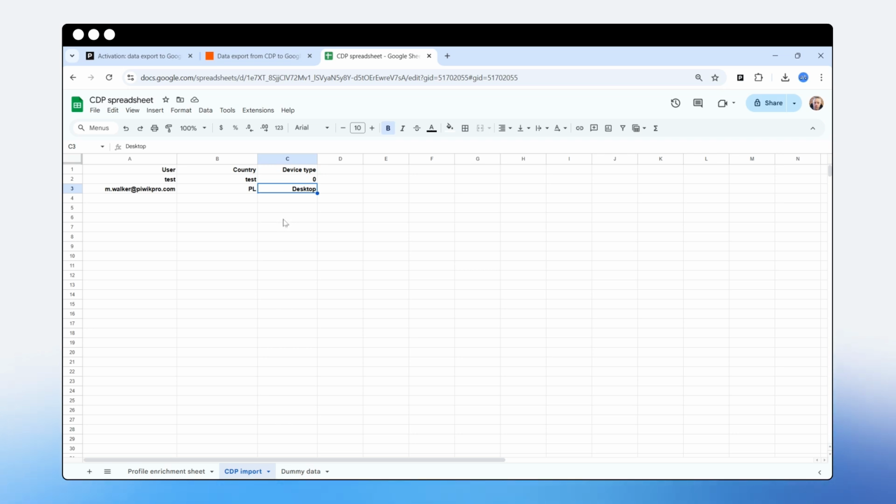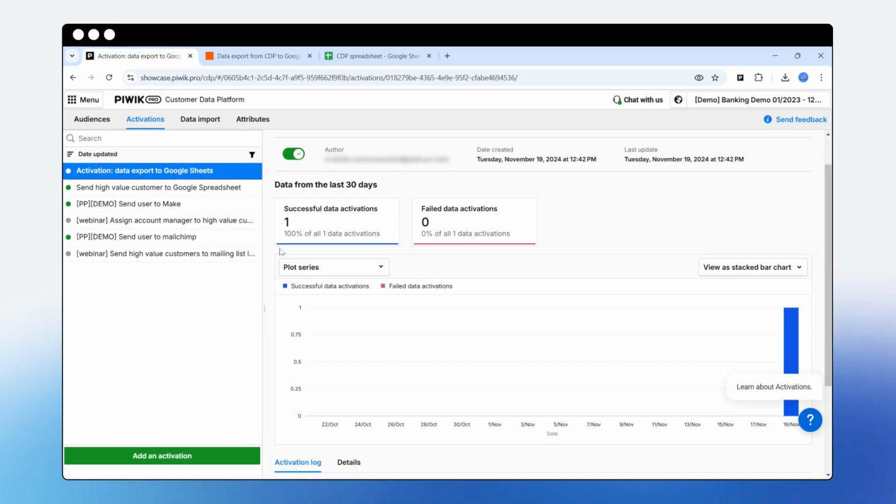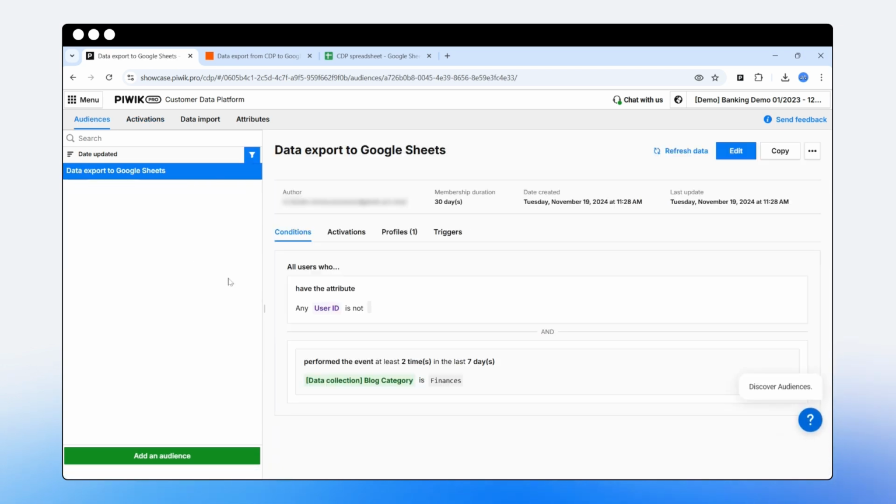So all seems fine. However, if something doesn't work as expected, these steps going through audience activations and all that can help us pinpoint where an issue may have occurred and identify any mistakes you may have made during the steps, each individual step. But to go over the process once again, let's summarize it.